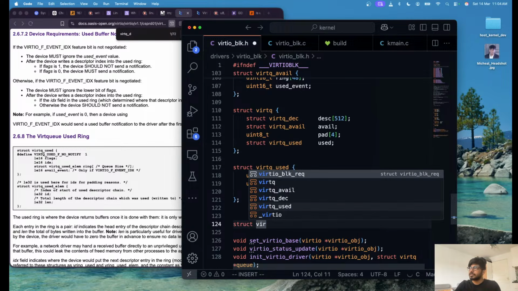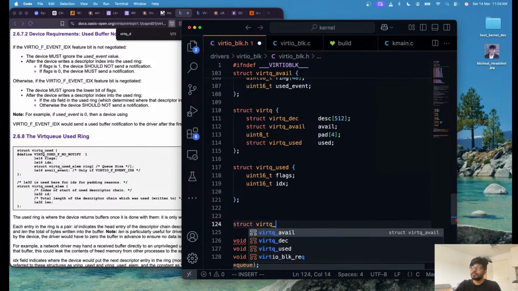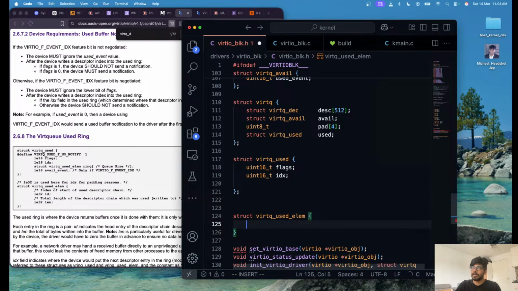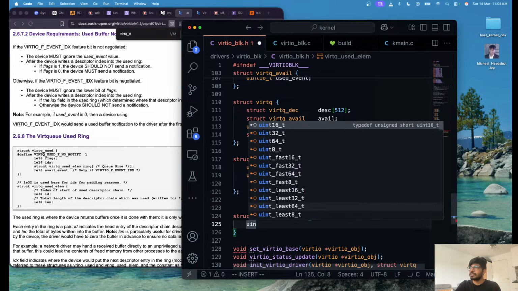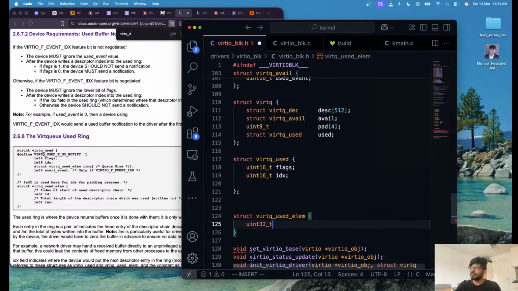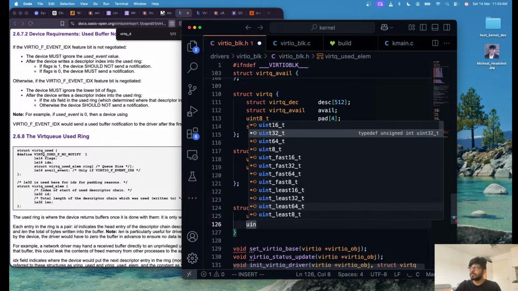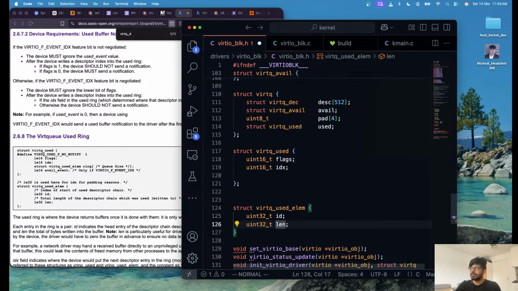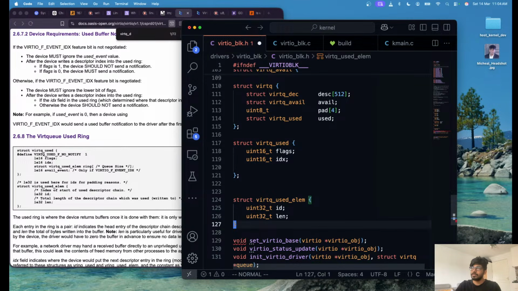Struct virtio queue used, and you can have it like u64, u32 ID, and u32 len.